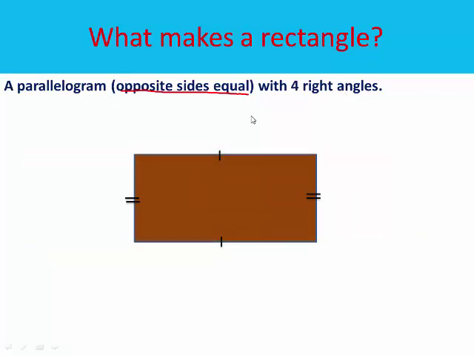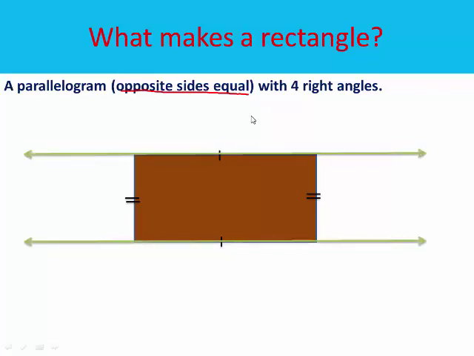Before we show that, the top and bottom are parallel. So let's remember what parallel means. Parallel lines are lines that stay the same distance apart. So look at these lines. They will stay the same distance apart. People say things like, well, they never touch. I'm not talking about whether they're touching or not. I'm talking about they stay the same distance apart all the time. So the top and bottom are parallel. That's what makes a parallelogram.